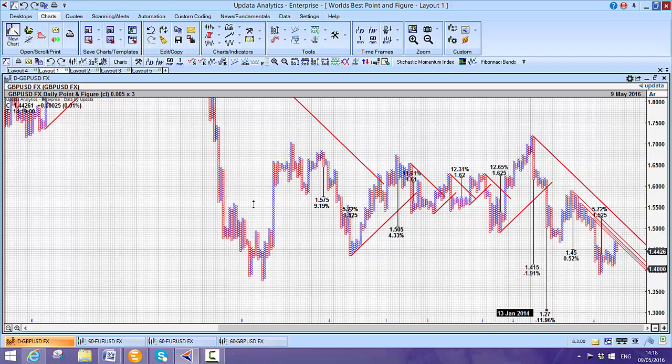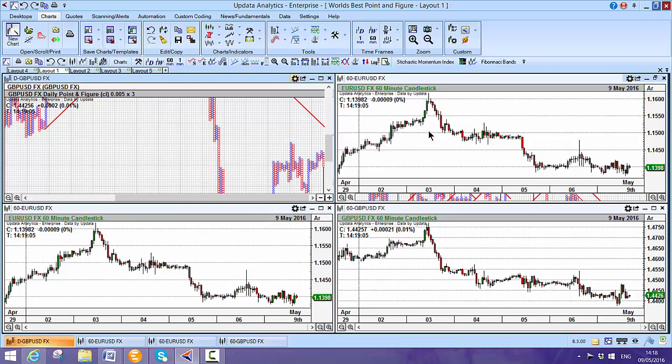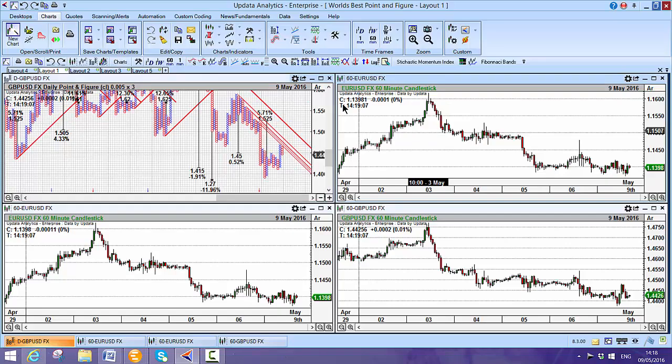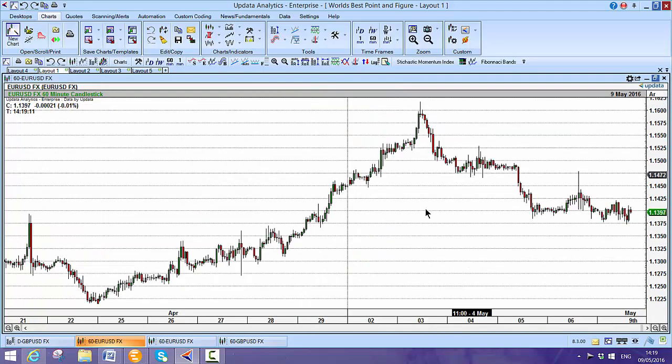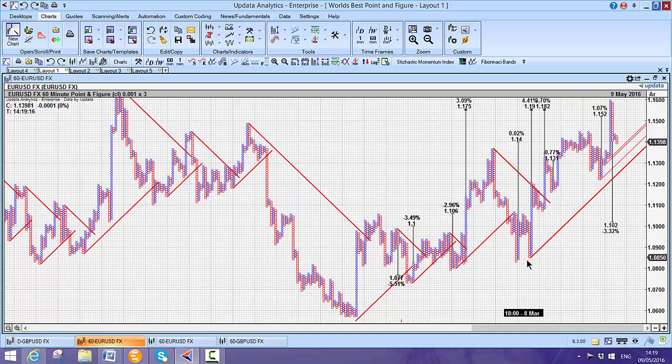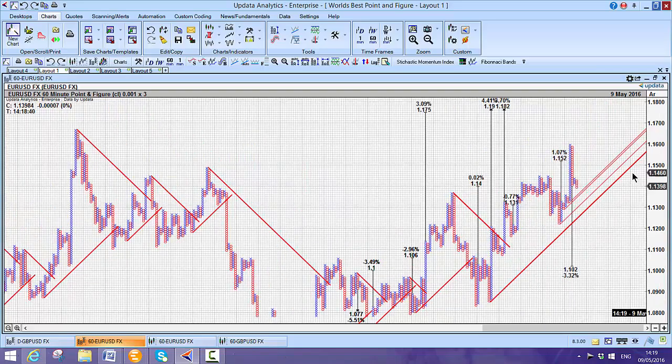So that's a really powerful feature of the system, and many people using Updata go straight really to just pushing the T key. Here we have a 60-minute chart of the euro dollar. You want to know where that's going, just press T and it gives you the trends and targets. So we see we've got an uptrend here, we've got upside thrust targets, and we even put the percentages from the price where it is now to the target, so you can see what the percentage is to these targets.